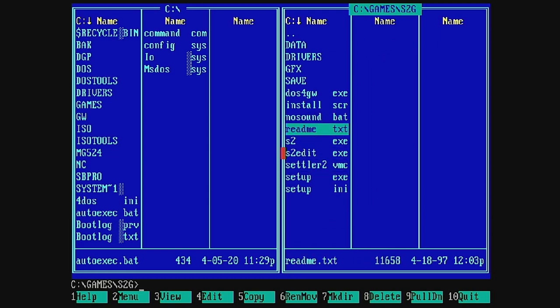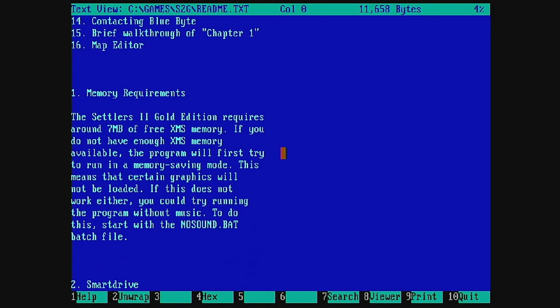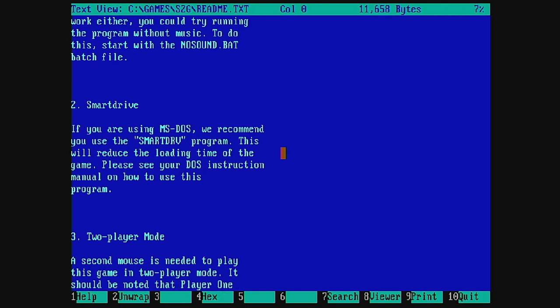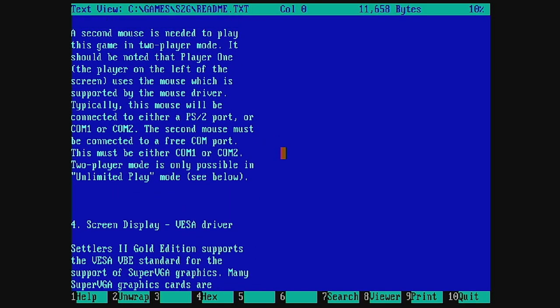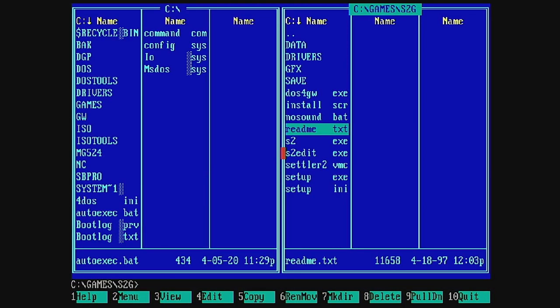Let's see, no sound, and maybe the README, memory requirements, yes. It requires XMS, we have that. And I am using smart driver. Yeah, it supports two-player mode if you have two mice. There it is, it supports that. And we don't have that, so it won't be able to play.